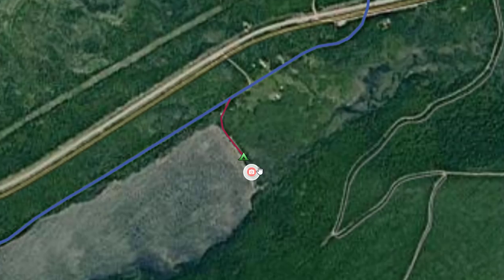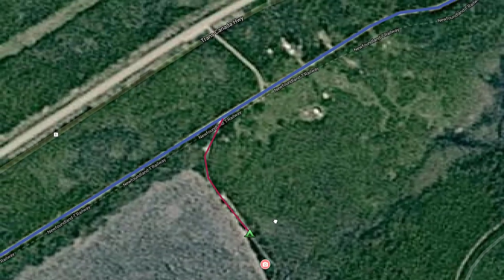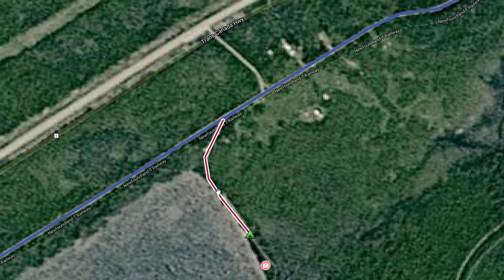There used to be a very easy trail to get in that I have shown in red here, but now some of that is blocked off and you can't get in. But someone else made a new trail that goes back a little bit, and it's not shown here, but it goes kind of like where I'm showing you there, and it takes you in. It's really beautiful in there.